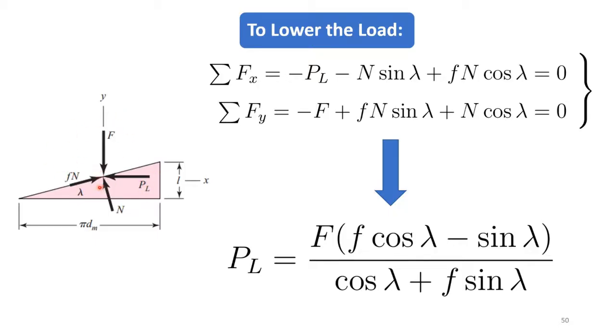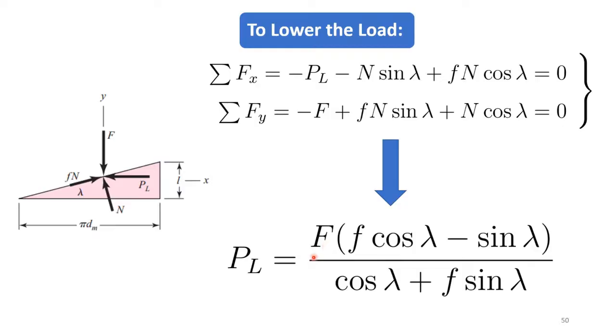and this gives us the free body diagram. So we have the forces here. There will be a friction force that will tend to oppose the lowering of the load, that is the coefficient of friction times N. The load we are trying to lower is still in the same direction. There will be a normal reaction, and the lead angle is given there. Again, we have to resolve the forces in the horizontal and in the vertical direction. If we resolve all these forces in the horizontal direction, we are going to get this expression here. Then if you resolve in the vertical direction, we are going to get this here. Then because we are not interested in N, we can eliminate N from these two sets of equations.